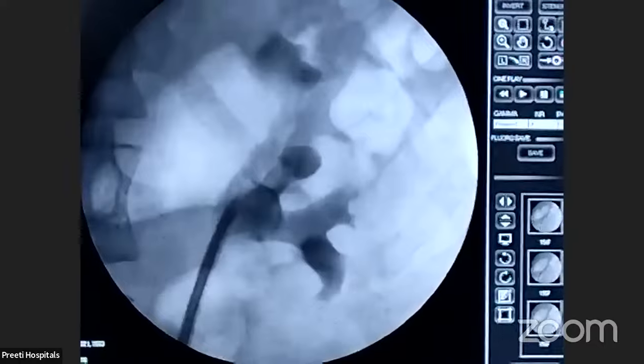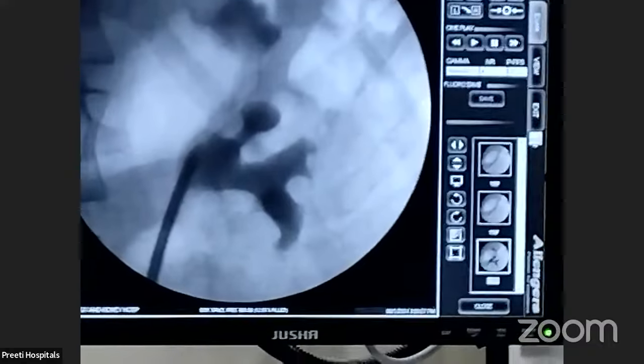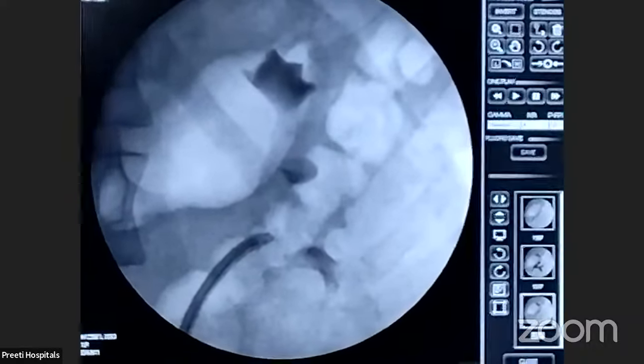See, can you see? All upper calyx, everything. Now see how we can suck it out. It is extra radiation. I am sorry. For academic purposes, I am extremely sorry for that. For the staff also. Suck it out. See how it is sucking in seconds. Can you see, seconds?